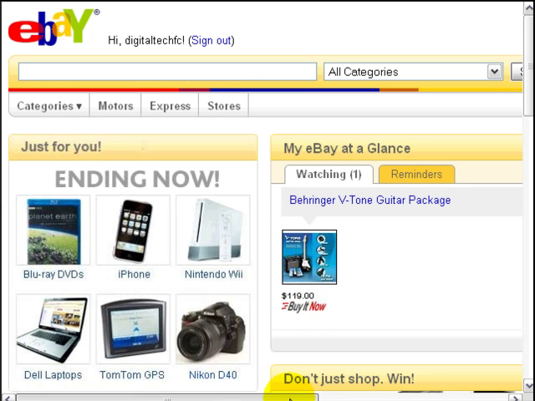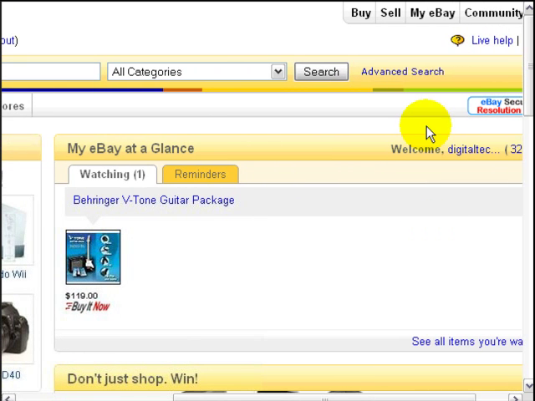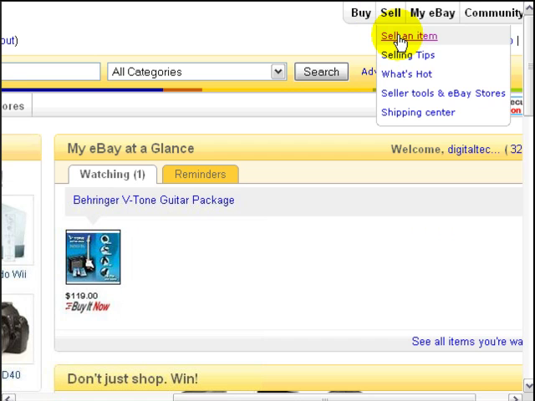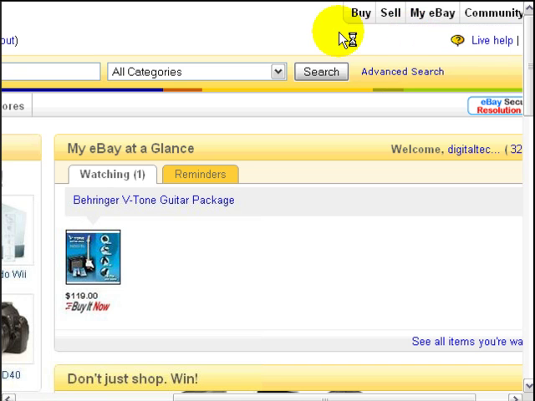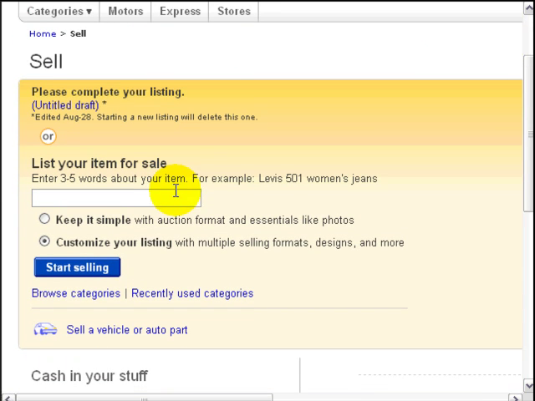If you want to start to sell, you go to ebay.com, make sure that you're logged in, and then click on Sell an Item. If you have never sold an item before, I'd highly recommend that you check out the selling tips here. So click on Sell an Item, and here's where you'll actually pick your categories. So basically where your listing is going to be located. While the category is quite important, the way you actually give your title, that's very important too. So in this case, I can say Toshiba satellite laptop.